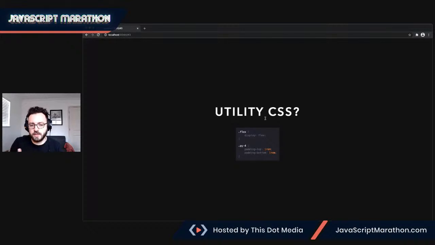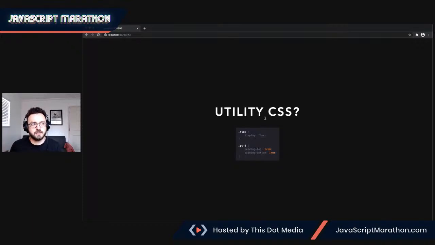So here we're just saying if you apply flex as a class, then you're going to get display flex. And similarly, in the case of this py-4, it's applying vertical padding of one rem to both sides.